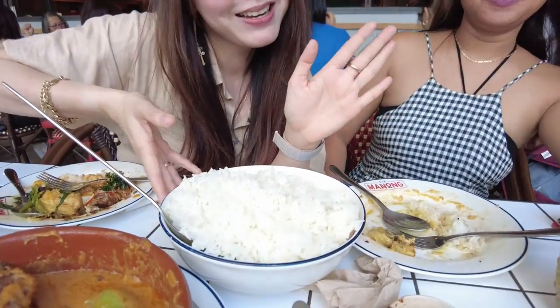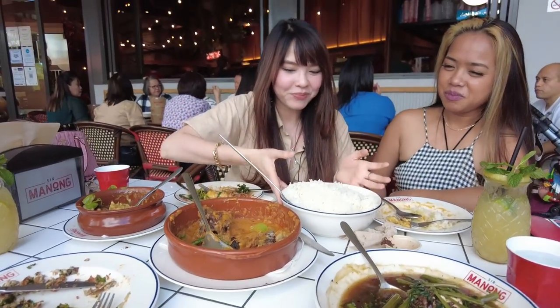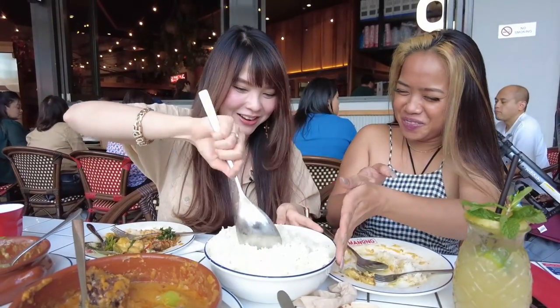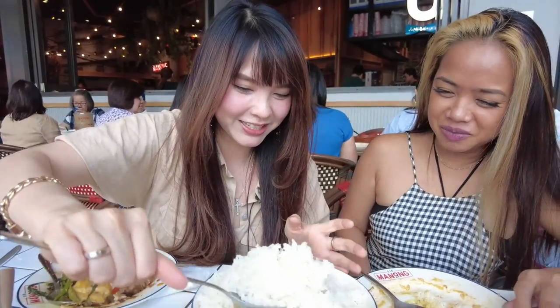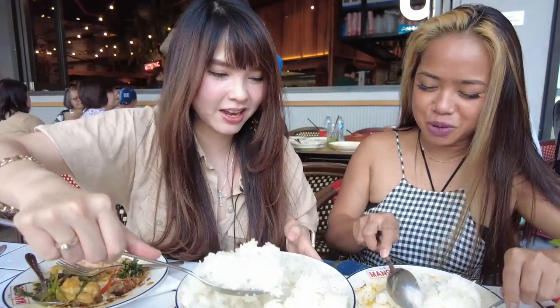I told you, you're going to get another extra rice. So guys, we ordered another big bowl of rice. She thought I was just joking, but I'm not. These are all so good. We almost finished everything, and then we ordered another bowl. Shall we? I think that should be enough. They even give us a big smile now. Okay, there you go. Should be better. You want more? You're good?